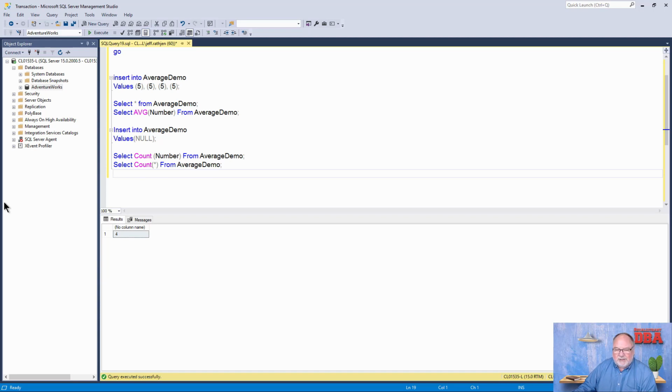But there's one exception to that, and that is if I use count star like this. If you think about what a select star means, it means select all of the columns. This is saying count those records that have columns in them. And in this one case, it does not ignore the null values. So instead of having a 4, it returns that there are 5 records. So count star defies the normal procedure, and it does return the number of records.